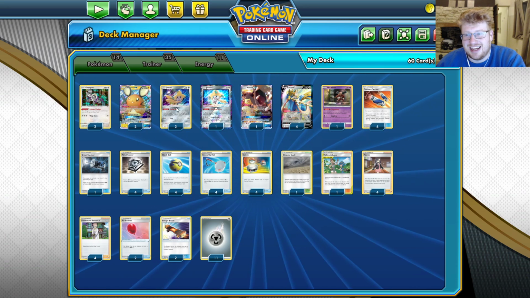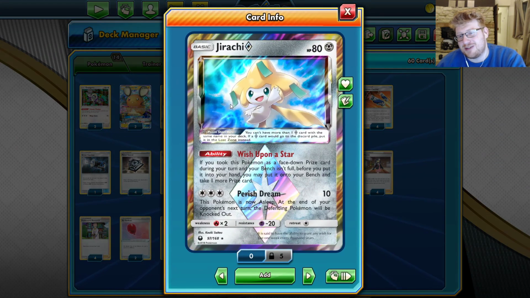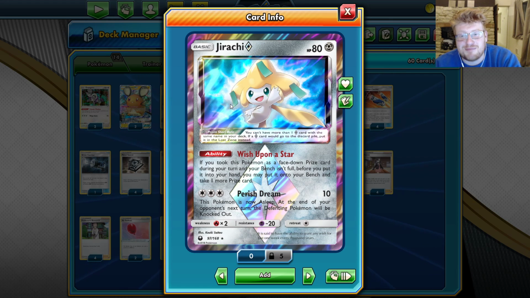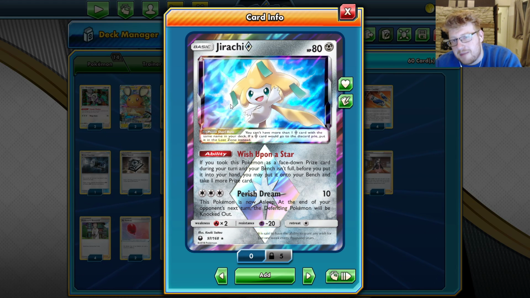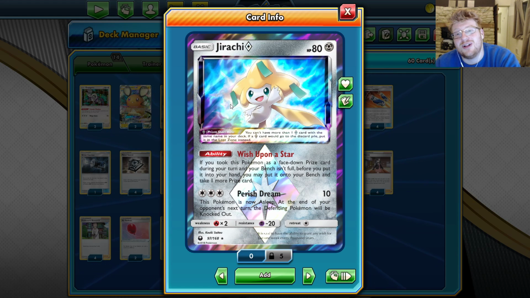Next up, let's talk about the Jirachi Prism Star combo. So the Jirachi Prism has this ability, Wish Upon a Star. If you took this Pokemon as a face-down prize card during your turn and your bench isn't full, you can then put this onto your bench and take an additional prize card. That is the whole idea here.